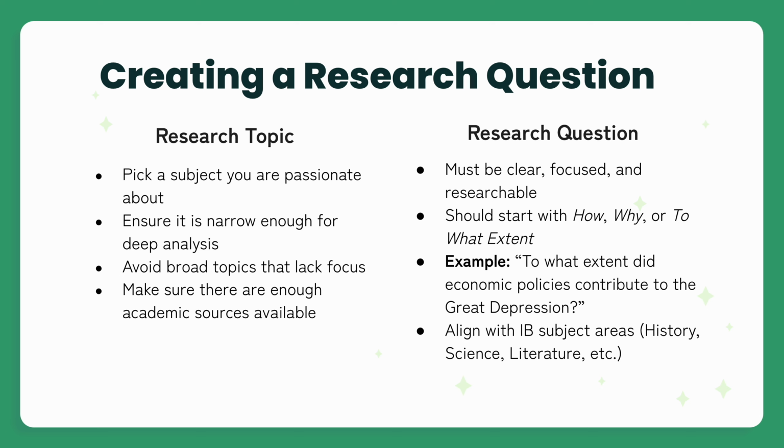And the research question itself must be clear, focused, and researchable, and it should start with how, why, or to what extent. So an example is, to what extent did economic policies contribute to the Great Depression? And this aligns with IB subject areas, such as history, science, literature, etc. And yes, your research question must very clearly align with some subject area.